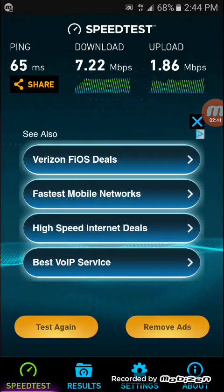So that is how fast HSPA+ is in 2017 — not too many improvements, a little bit better than what it was a couple years ago. Do remember that this isn't going to be for every area; everyone's experience is going to be different, just depending on the area and how many people are on the tower.